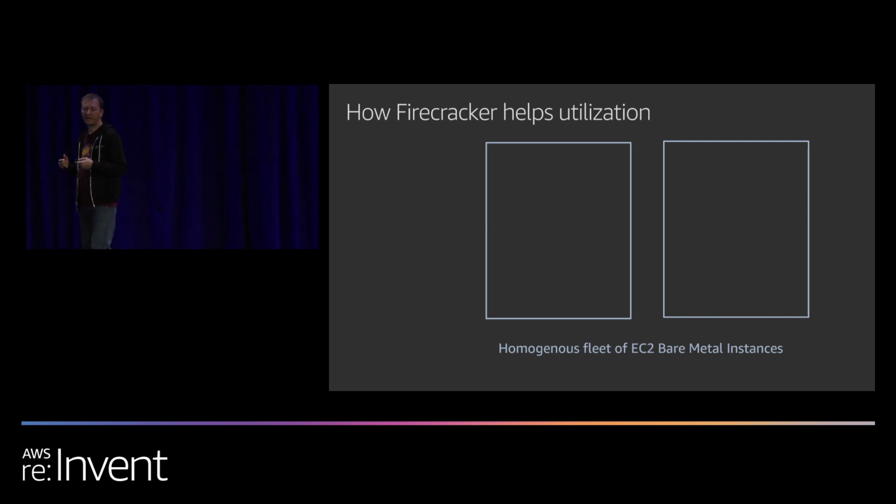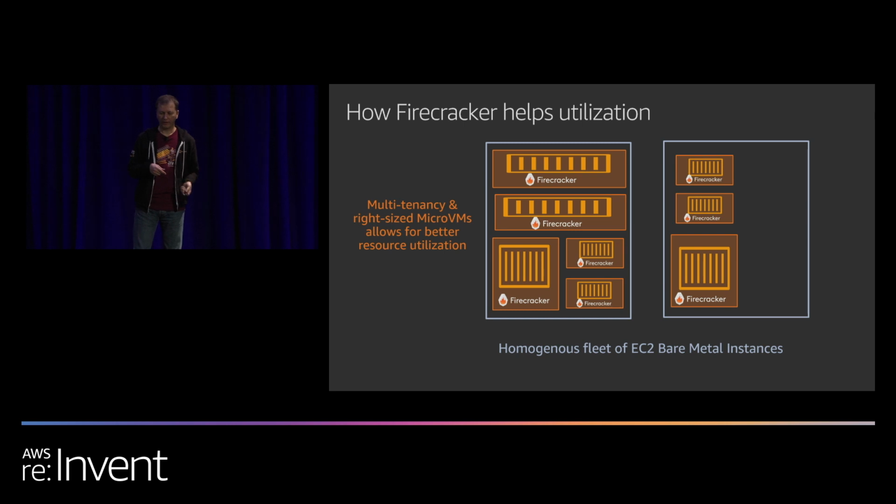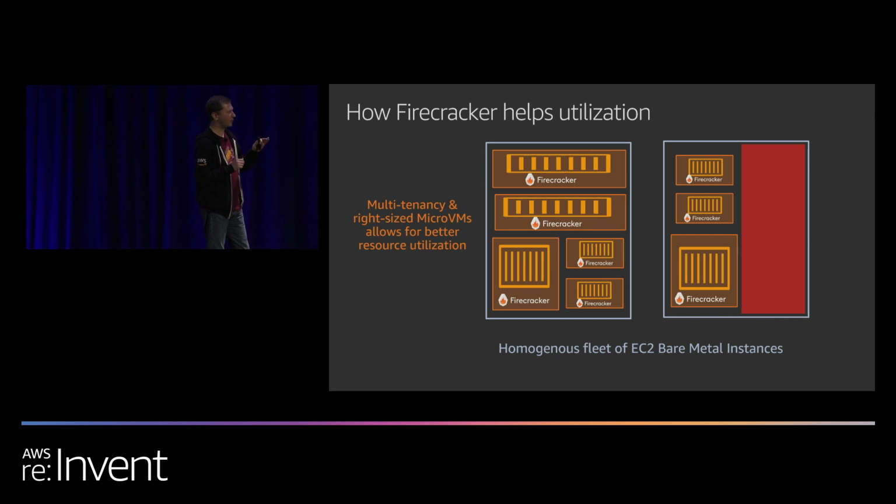And so what this means is that in our Firecracker data plane, we no longer run a heterogeneous fleet of different EC2 instance types. Rather, we run a homogeneous fleet of bare metal instances, which reduces our operational complexity and increases utilization. So as task launches flow in, we are able to configure and launch a right-sized micro VM in milliseconds. This has allowed us to reduce the on-instance and warm pool waste, which in turn allowed us to drop prices earlier this year. Of course, the packing isn't always perfect, so there is some on-instance waste still, but we're doing way, way better.